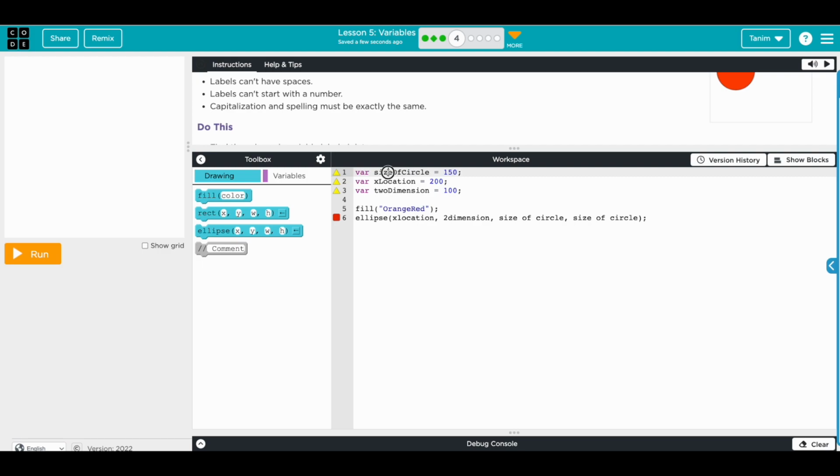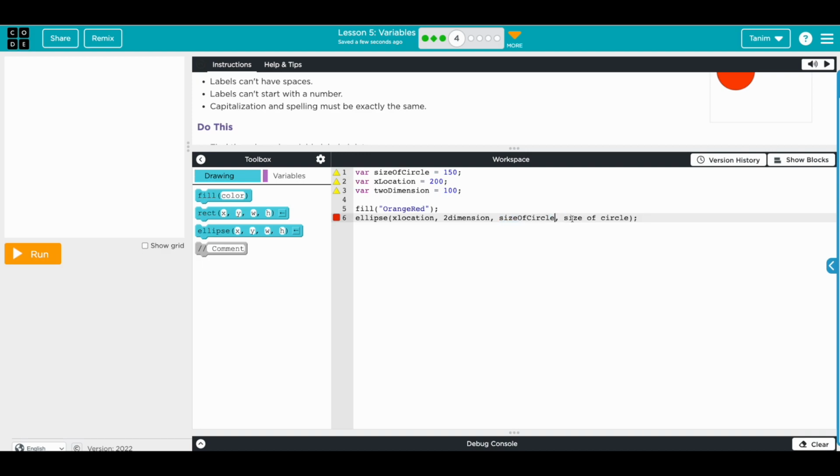We are doing this for the sake of readability, but programming-wise it will work. Another thing is the capitalization and spelling must be the same. When we use this size of circle, we need to spell it the same way, exactly the same character by character. So we're using it here.